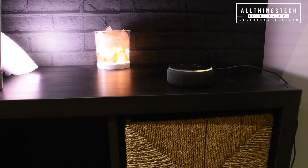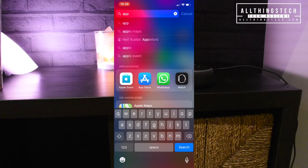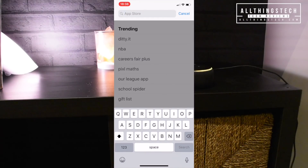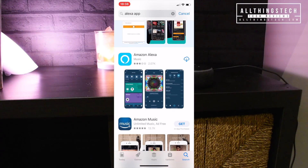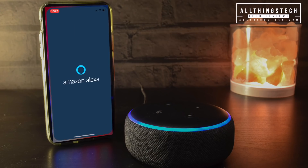I'm going to try not to say the A-L-E-X-A word just in case you're setting your device up at the same time and I don't want your devices to start talking to you. Go to your smart device — whether it be an Android phone, an iPhone, or a tablet — and in the app store search for A-L-E-X-A. The first result that comes up is the app, listed under music. Click download; it will take a few minutes. If you're doing it at the same time as watching this video, press pause until it's fully downloaded, then open it up and wait for it to load.